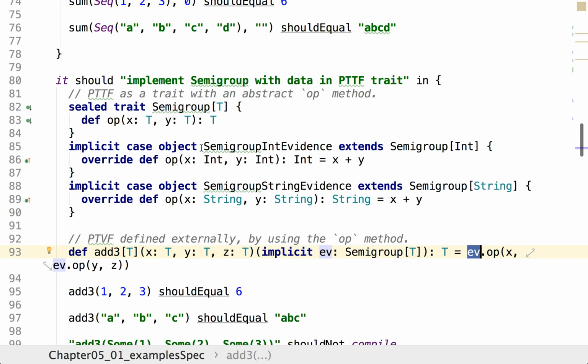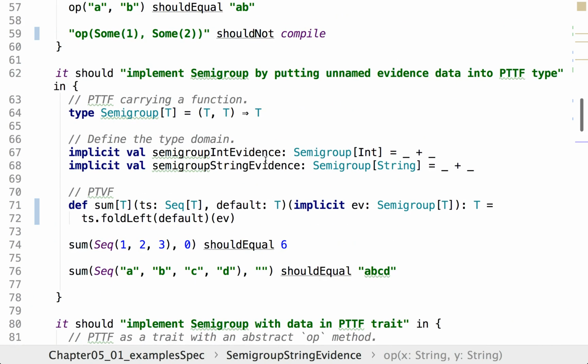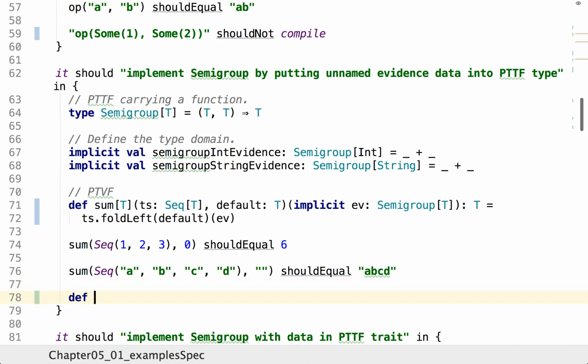Now we see evidence.op is this op that has been defined in the trait. And since it's a def method on the trait, we have to use it in the syntax, ev.op. Whereas here we didn't. So here we could define add3. We do that.